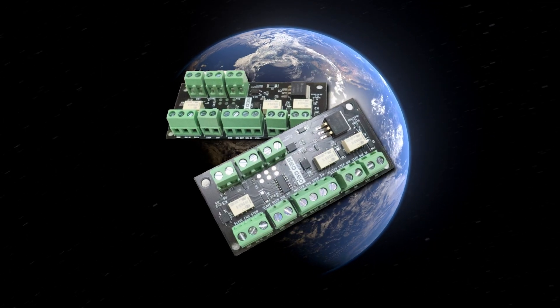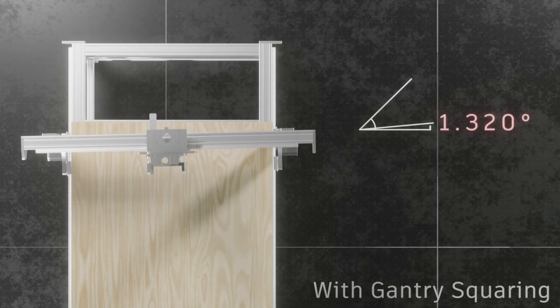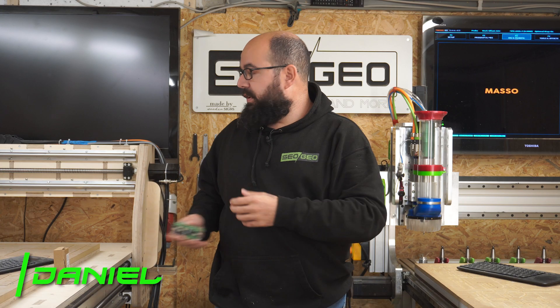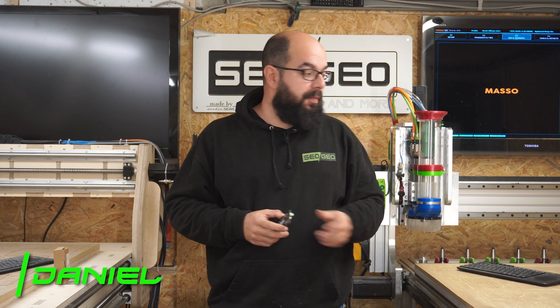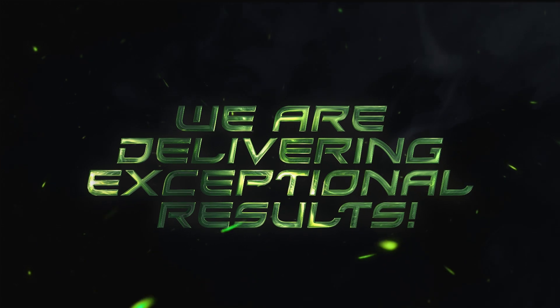Now I am determined to make this innovation accessible for enthusiasts worldwide. Our expansion is the answer you have been searching for — it aligns CNC milling machines with precision. Whether you are using a budget-friendly controller like an Arduino and want a compensated missing axis, or opting for a high-end variant with safe-end axis, we are delivering exceptional results.